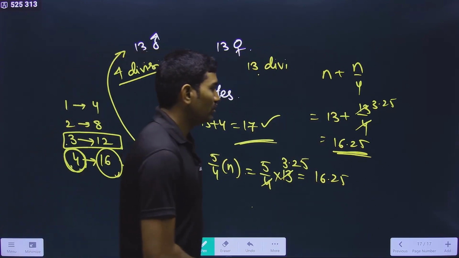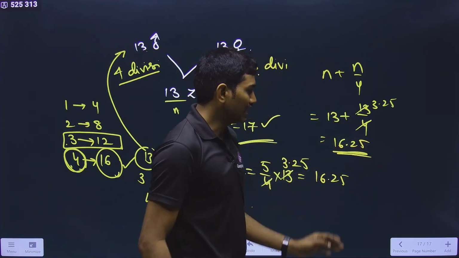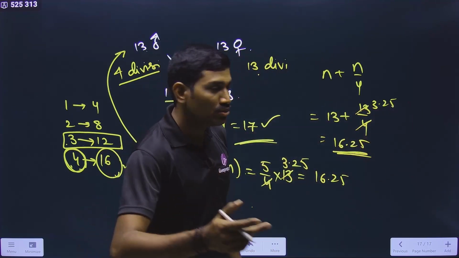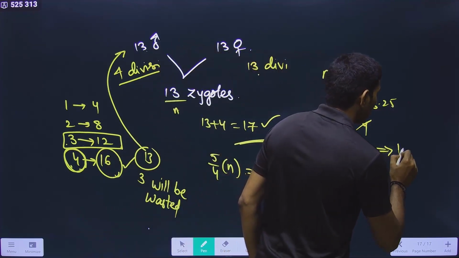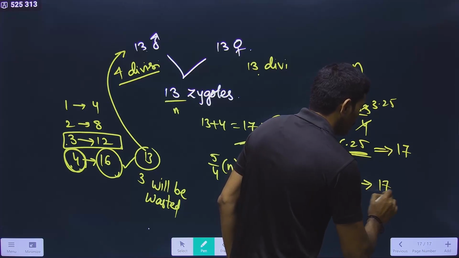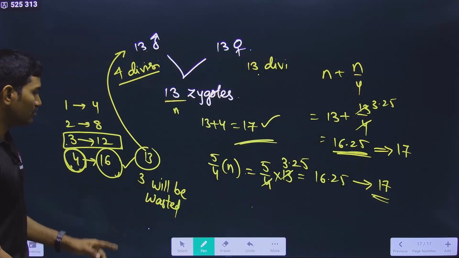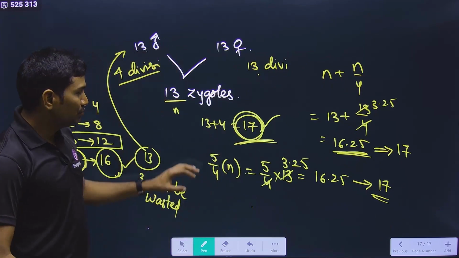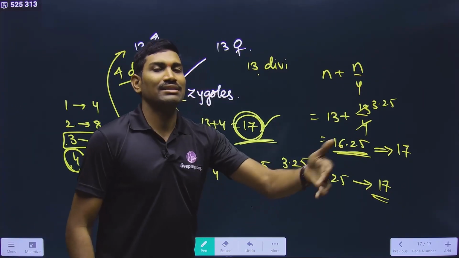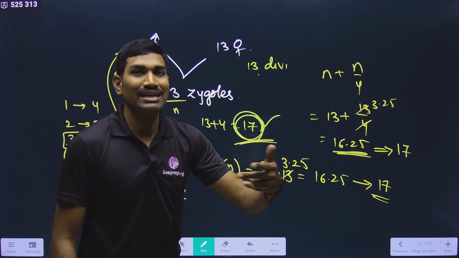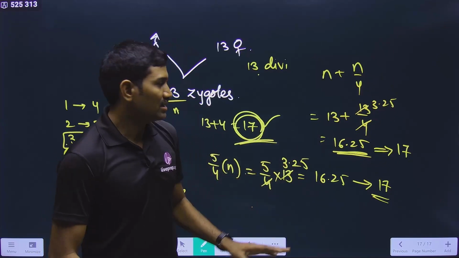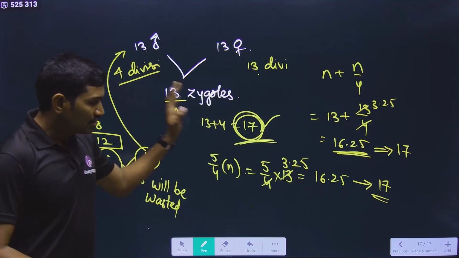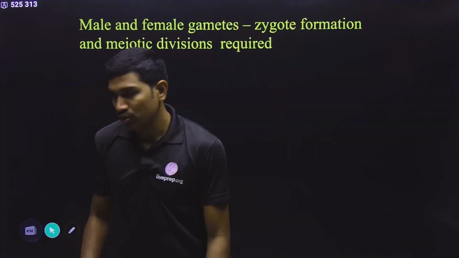So now what you need to do is, when you are getting 0.25 extra, so it is more than 16. In that case you need to go for the next complete number, that is 17. You need to go for the complete whole number, right? So here also you are getting 17. This is the answer. So if you are using the formula and you are getting a decimal like this, then you need to go for the next whole number. Please understand. This is how you need to solve these particular questions. Clear? This is how we are doing this type of numerical questions.